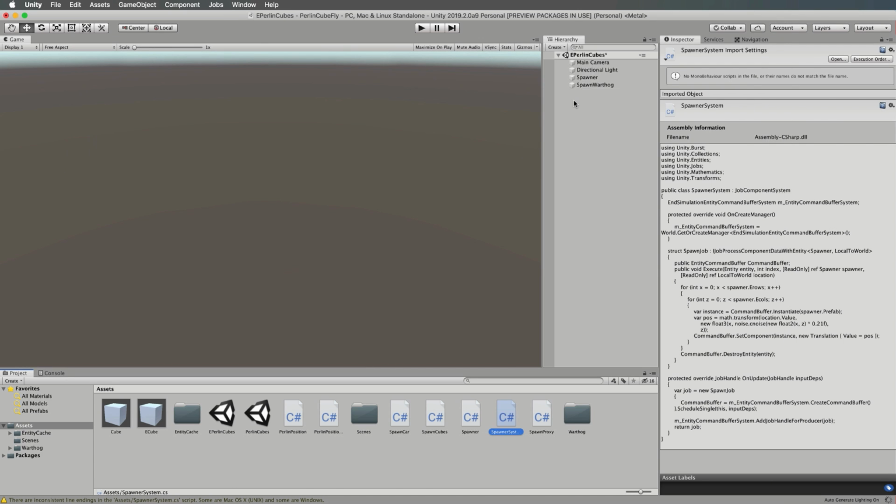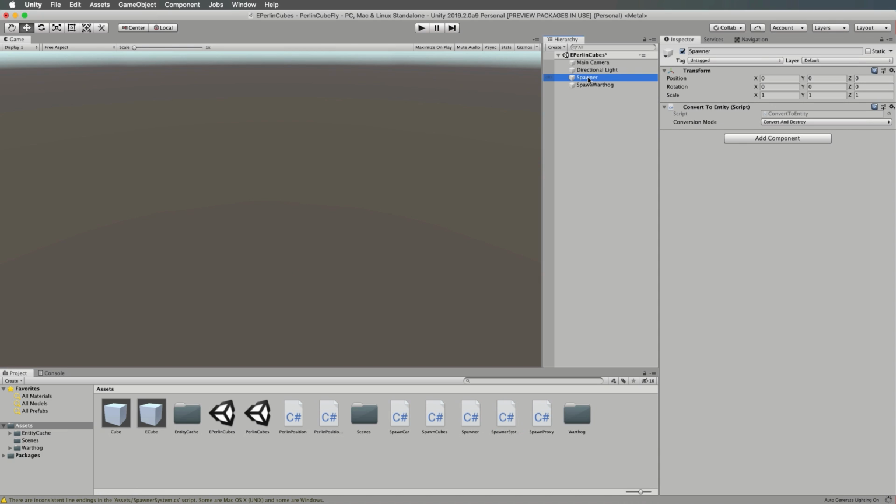Now our spawner, which is going to get created and then be destroyed, needs to have our spawn proxy script on it, which it currently doesn't. So grab that spawn proxy script and drop it over there. Now it requires a cube, which is our special entity cube that we created. So this prefab, drag and drop that there. And then it needs to know the number of rows and the number of columns.